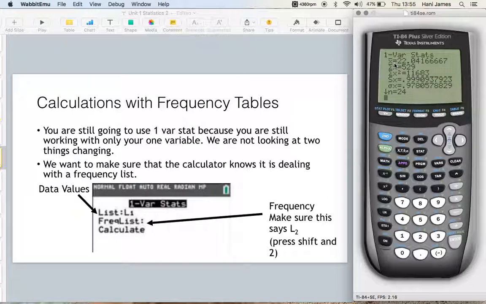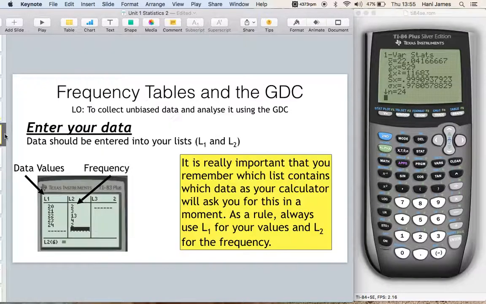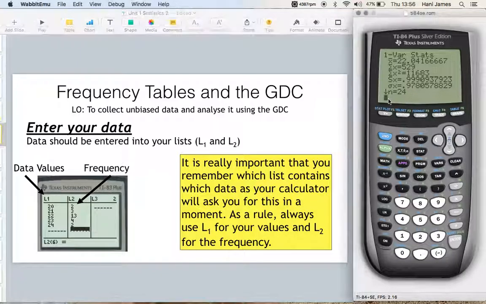So I found out here that the mean number of sweets in a bag is 22.04. If we have a look, that makes sense, because 22 we know was the mean from last time. The total number of data values we looked at was 24. The minimum number of sweets in a bag was 20. The first quartile was 22. The median was 22. The third quartile was 22.5. And the maximum number of sweets in a bag was 24.